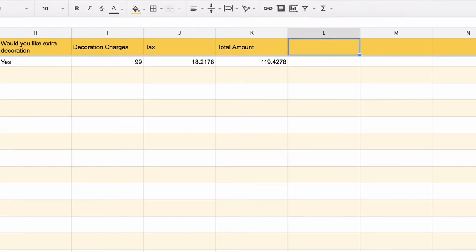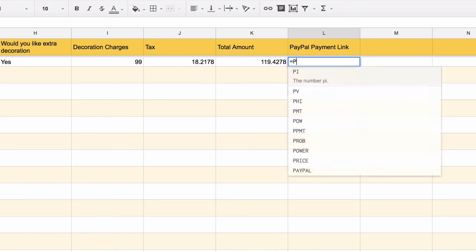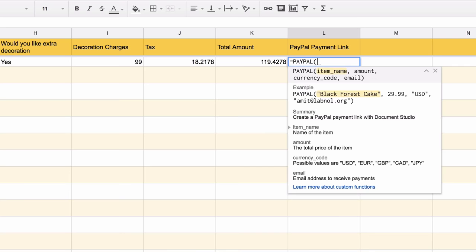We'll just add one more column to the sheet and that's called PayPal payment link. Now if you have a PayPal account, you can just put your email address, the amount of the invoice and the name of the item against which that invoice is raised, and the add-on will create a nice link that you can put in your email address, or you can put in your documents, the merged documents that users can click to pay your invoice.